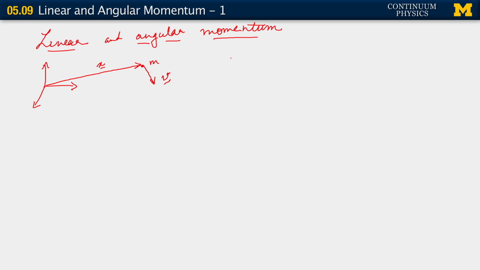We'll start out by writing its linear momentum. We're going to denote it as L, and we're going to write it as a function of time. The linear momentum is defined as the mass times the velocity. We have that for the linear momentum, and let's talk then about perhaps the most elementary of balance laws that you know in the context of the mechanics of particles, which is the balance of linear momentum for this body. So remember what Newton's laws say, or what is often called Newton's first law.